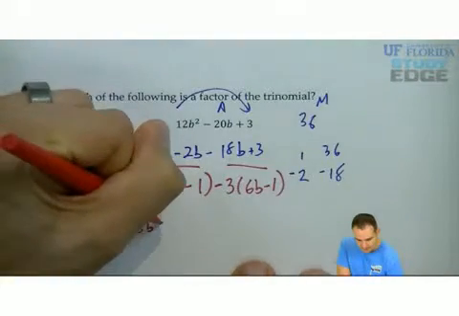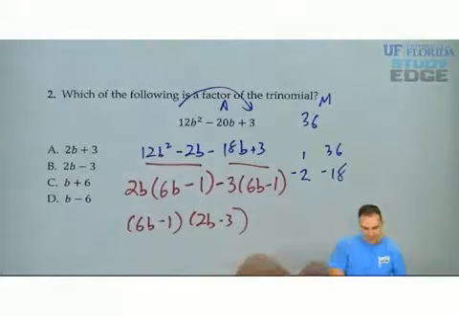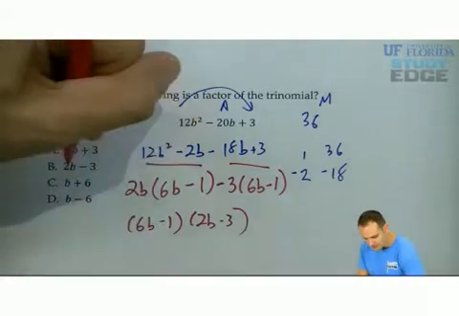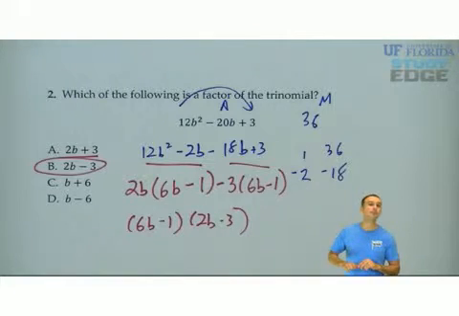So I can factor out the 6b minus 1s, and the outside is 2b minus 3. And the one factor that I actually get here is 2b minus 3, which for b, the answer is B for the 2b minus 3.